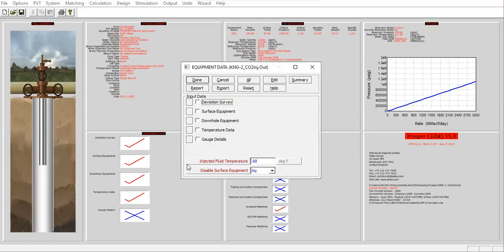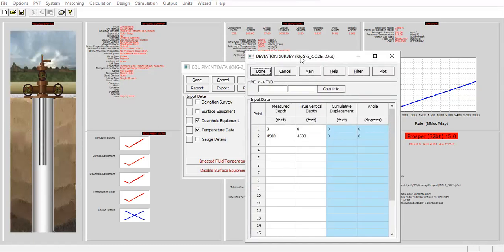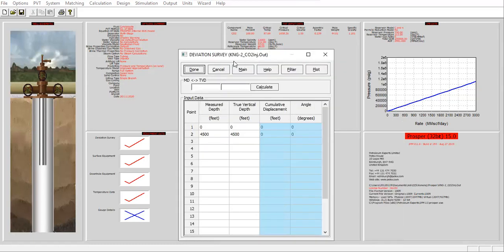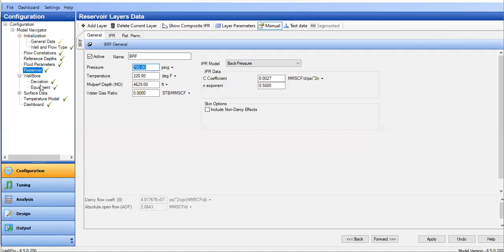And then this one I will change the deviation survey. Okay, click injected fluid. Okay, 68. Click edit. Okay, so for KNG1, it is a vertical well with well bottom at 4,500. Now I will check for the second well.